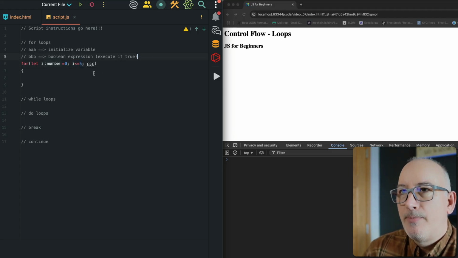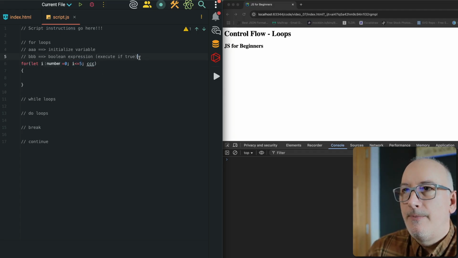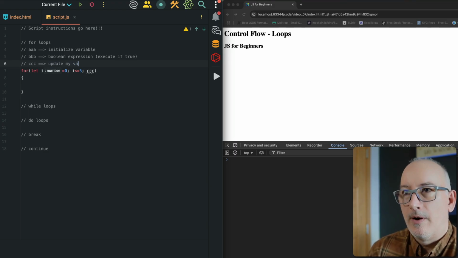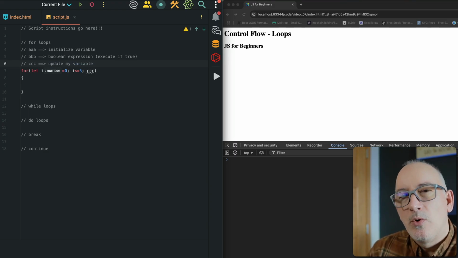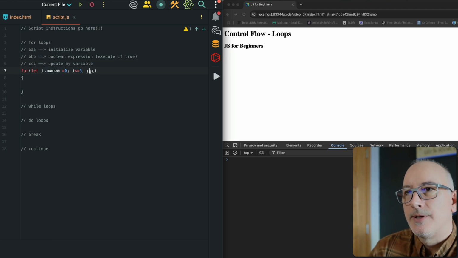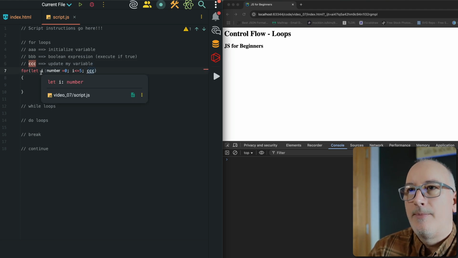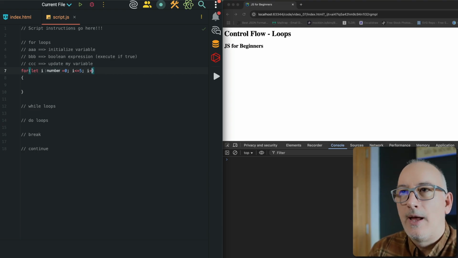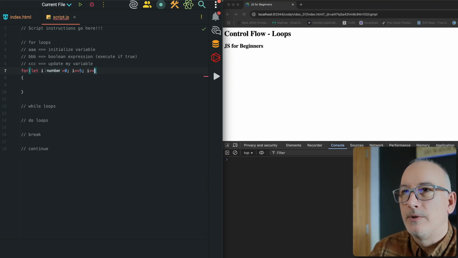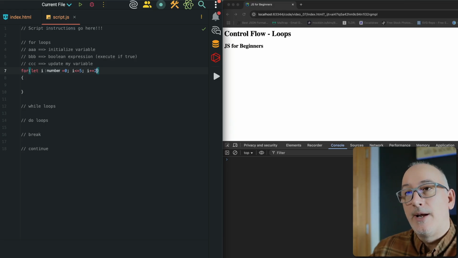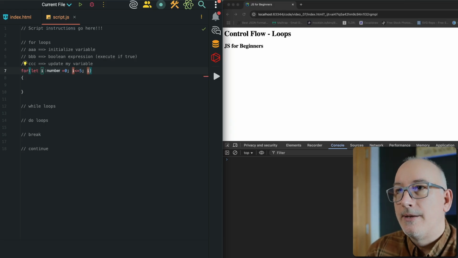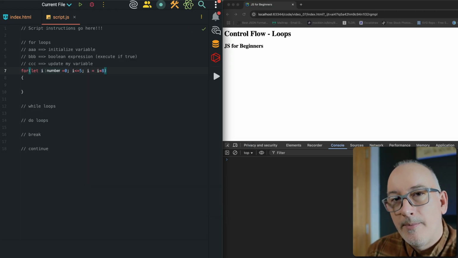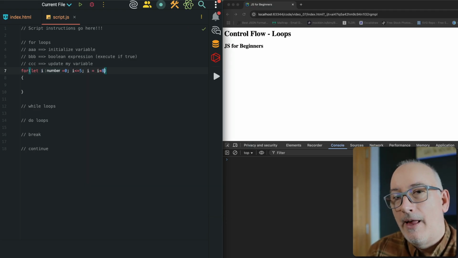And this last part of the for loop right here, CCC, this is where I'm typically going to update the variable that I initialized. And that's most commonly what you see. So for example, how am I going to update i? I'm going to say i++. So I'm going to add 1 to i, or I'm going to say i += 2, so I'm going to increment i by 2. All right. Or I could say i = i * 8. Whatever I'm going to do, I'm going to update the value of i.